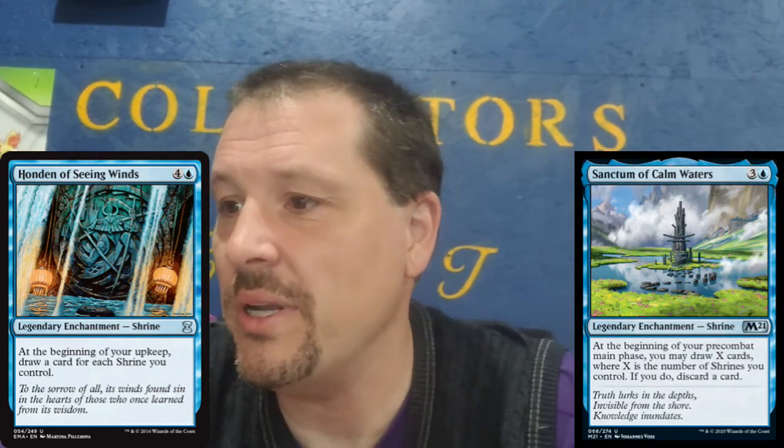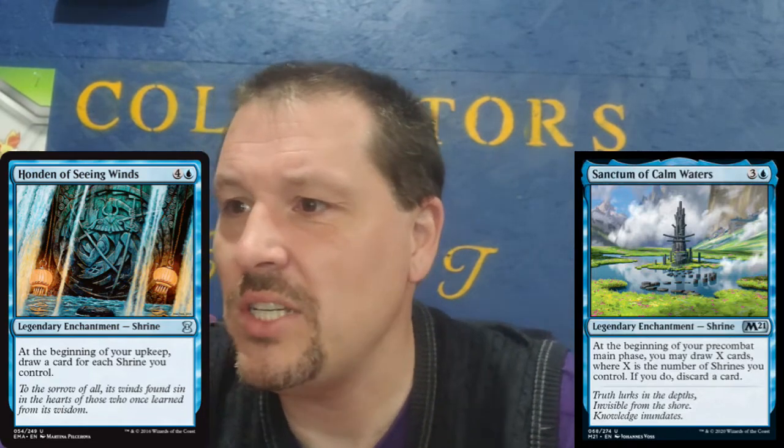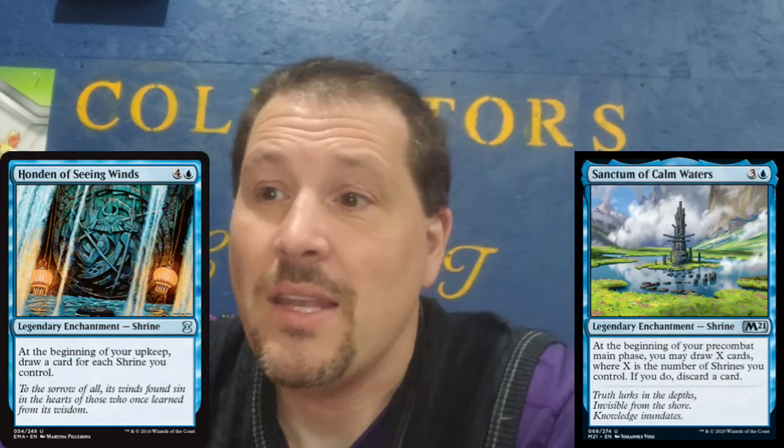It's just more a matter of whether you can get enough out fast enough to keep you going and dealing with your opponent. So anyway, looking really interesting to do those. Of course, they brought out the multicolored shrine this time, Sanctum of All. It costs 1 of each color. At the beginning of your upkeep, you may search your library and graveyard for a shrine card and put it onto the battlefield. If you search your library this way, shuffle it.